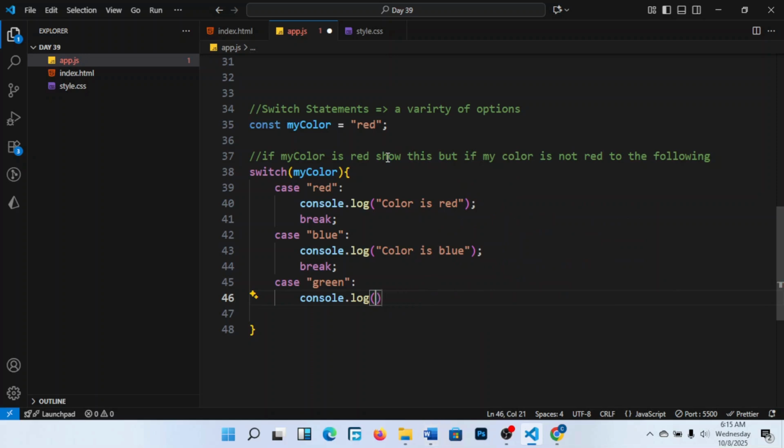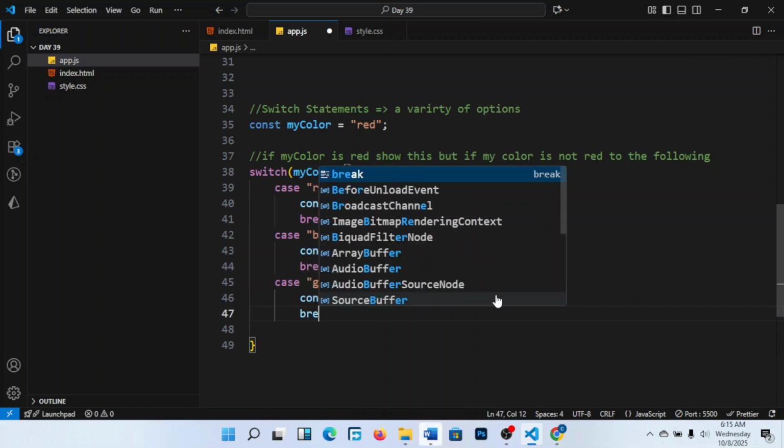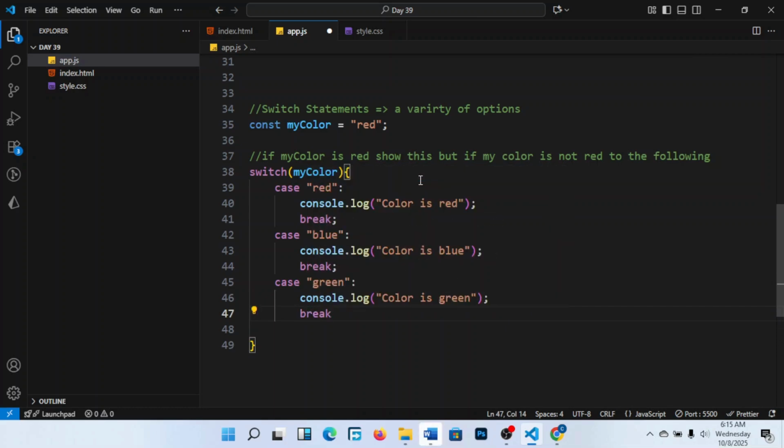I have to put it inside the string. Color is green. And I put here break.